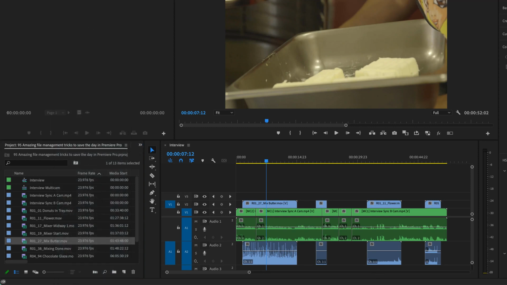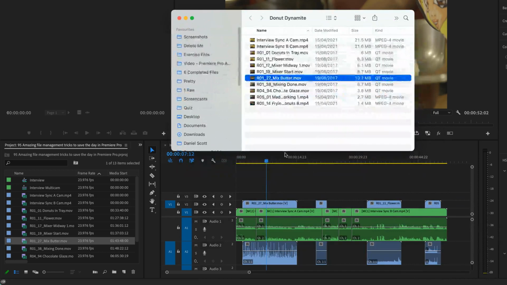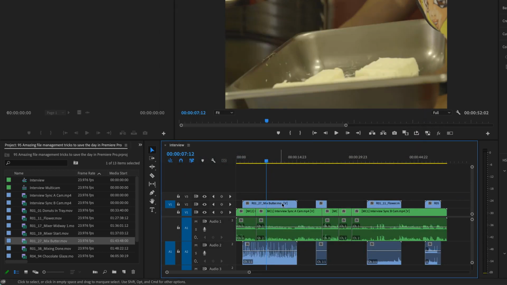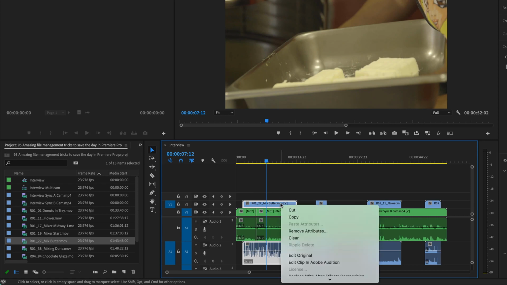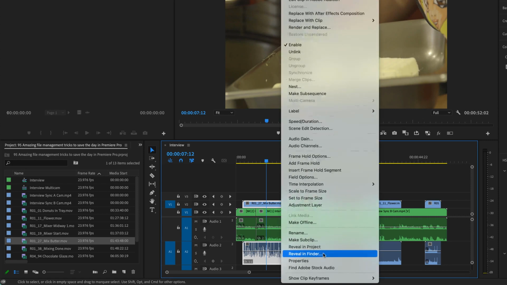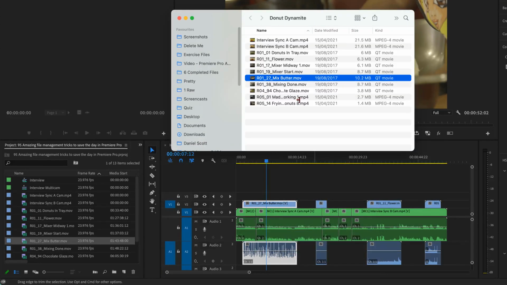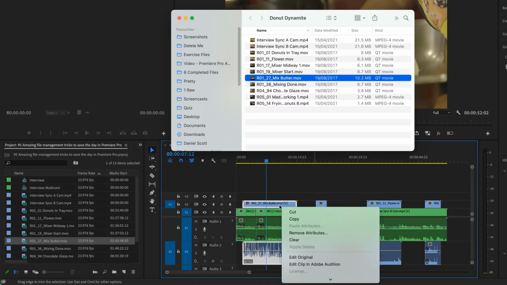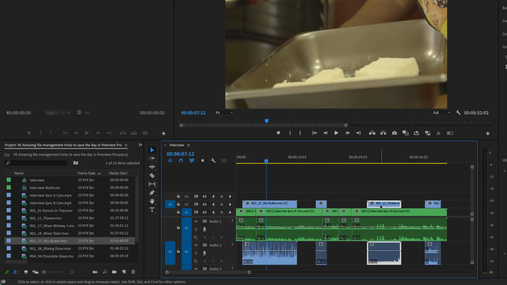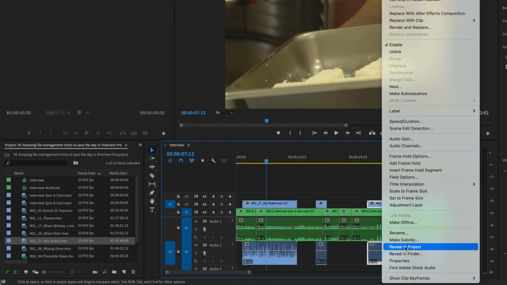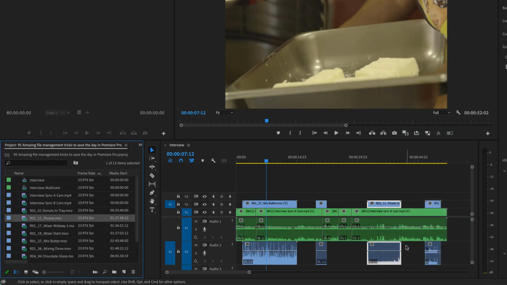Okay, and it'll open up. Let's open up my other window here. Okay, my other screen. There it is there. It's just telling me where it is. You can do it from over here as well. You can right click it and say, actually show me this in the Finder. Okay, towards the bottom, Reveal in the Finder. You can also Reveal in Project. Okay, so Reveal in Finder gets us back to the exact same place. Okay, but let's look at something else. It'll highlight it over here, which is handy. Reveal in Project. There you go.